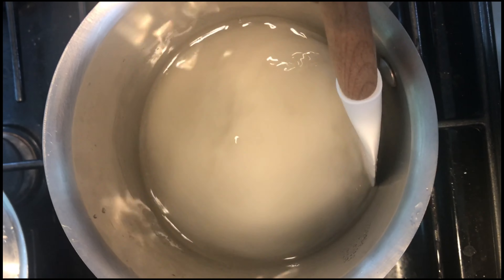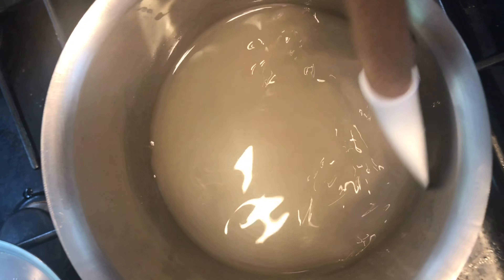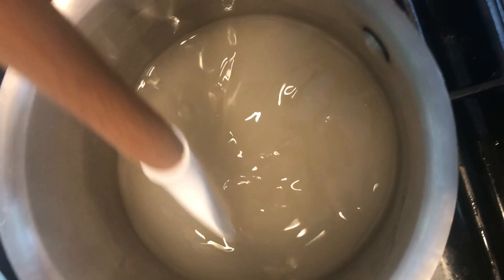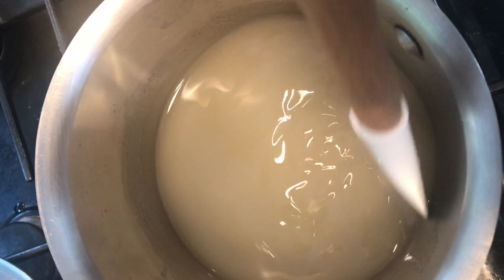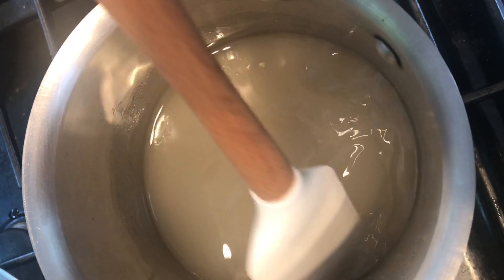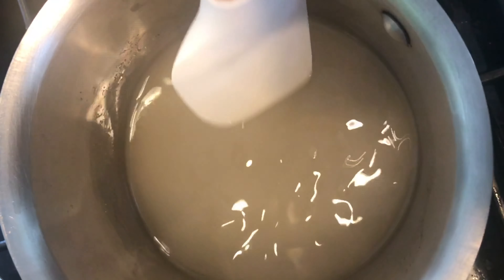You can use granulated sugar or turbinado sugar. The classic is actually honey, and all three of those work — I've made it with all three before. We're stirring it until it's dissolved because we don't want the sugar to burn on the bottom and separate from the water at all, so making sure it gets completely dissolved is important for this one.